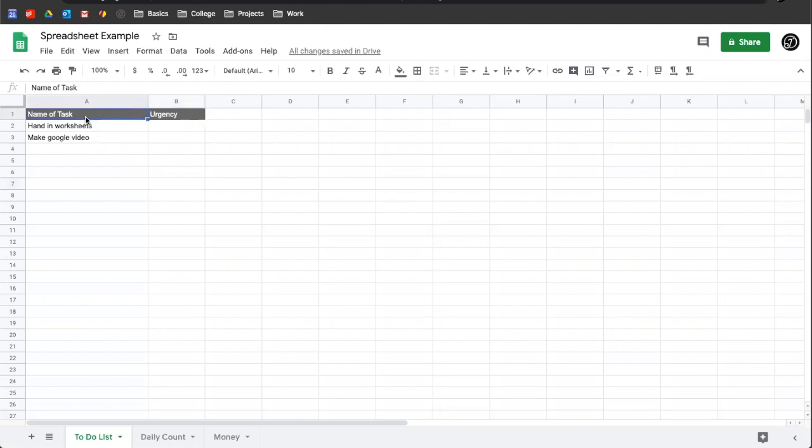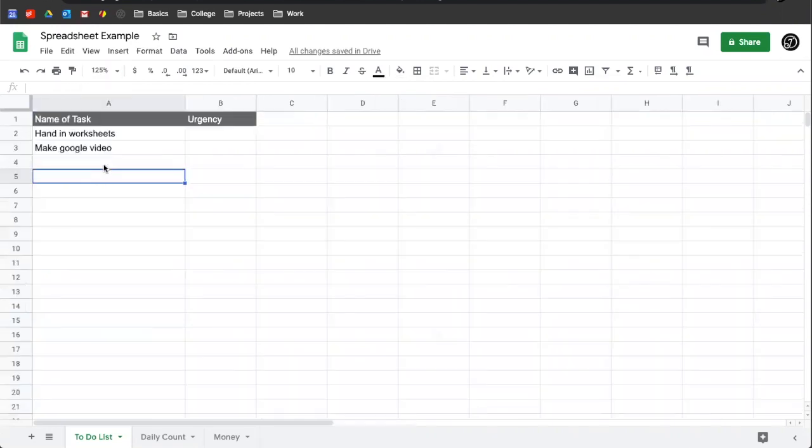But as you can see, everything is inside a little box. And what that box is actually called, the correct terminology, is a cell. So I have a cell here and a cell here and a cell here, and I can move all around here. So each cell will hold information. Sometimes it'll be text. Very often it will be numbers. But in this case, for my example, I'm just doing a simple to-do list, so I can show you how to format and move things around and so on and so forth.